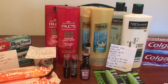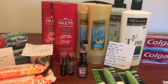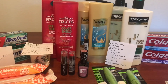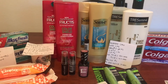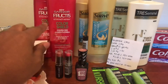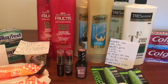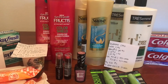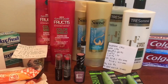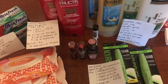I also received three dollars for the Garnier Fructis on the Savings Star app. When you buy two, you get three dollars back. Savings Star is a rebate app where you get money back for things you buy. I clipped this to my account last night when I saw it. If you don't have that app, before you go couponing, download it, send that rebate to your account, and you'll get three dollars back.